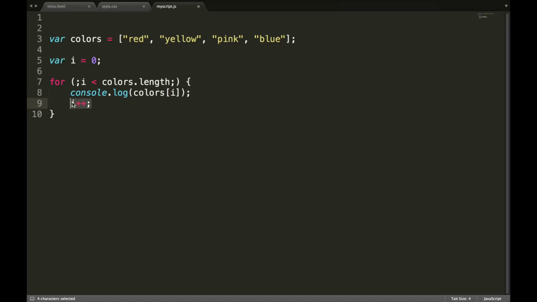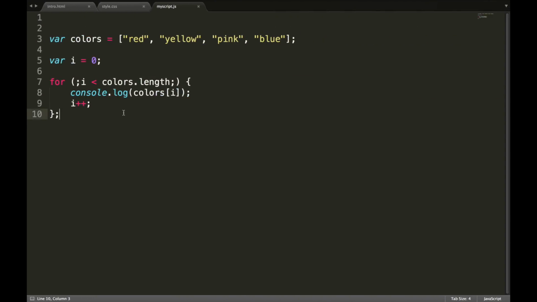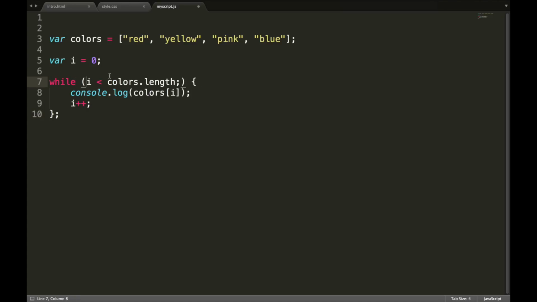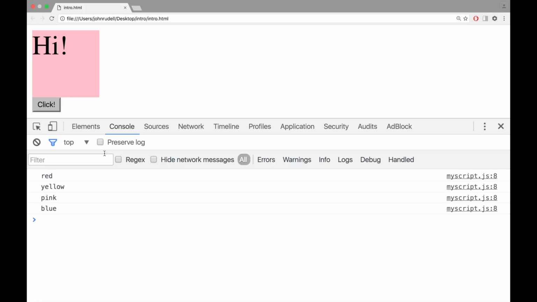Remember, if we don't add this, it's going to crash the browser. And now this should loop through all of these colors. And now if we just change this to while and took out the semicolons, we'd still get the same exact thing. There we go.